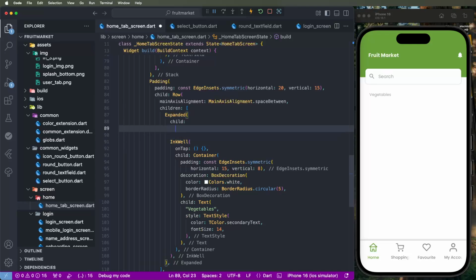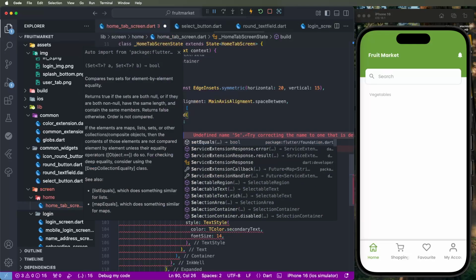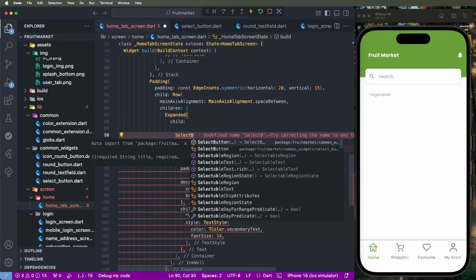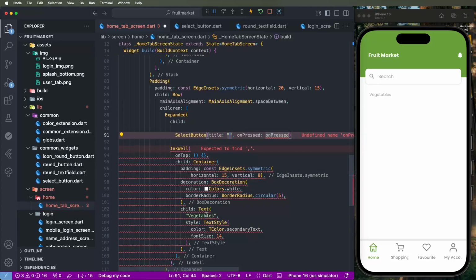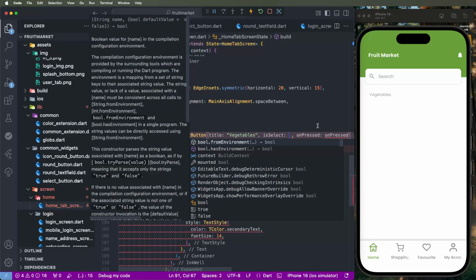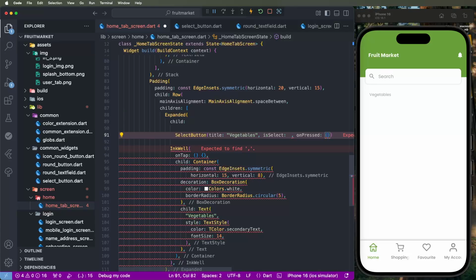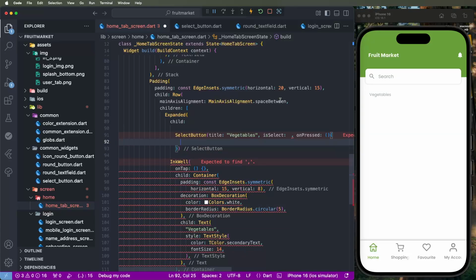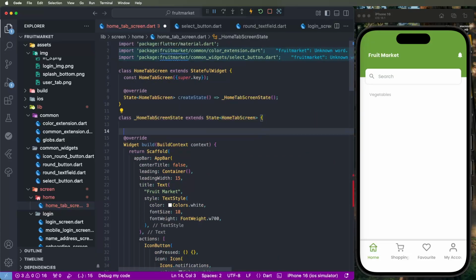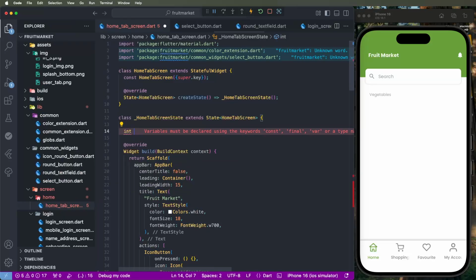We need to use directly these select buttons, and set the title as vegetables, and give the isSelect type. We need to configure the onTap event like here, and we need to declare here one type in it, selectTab, equal to, we need to set 0 by default, set here 1.